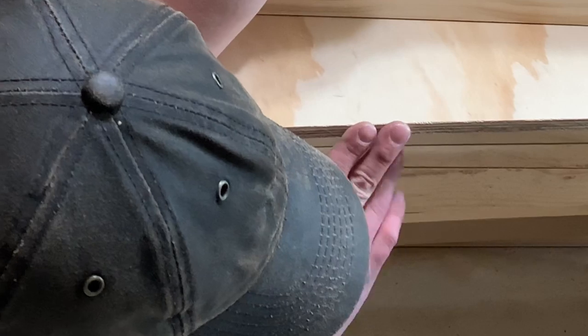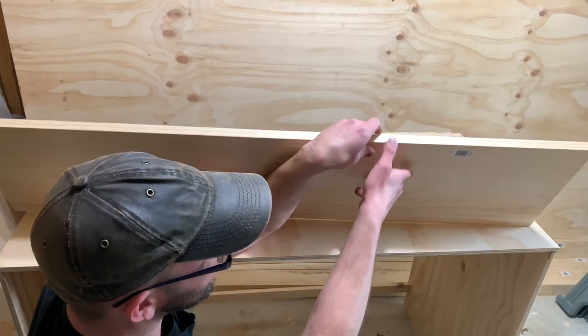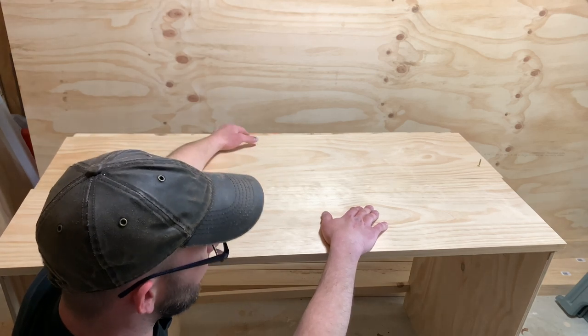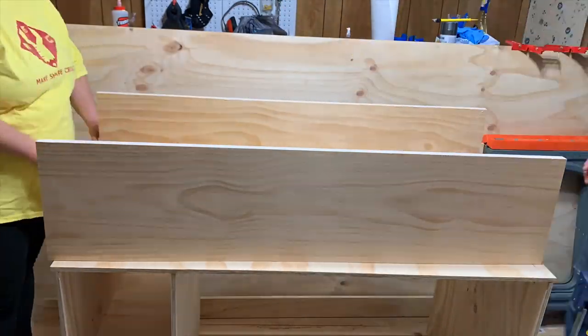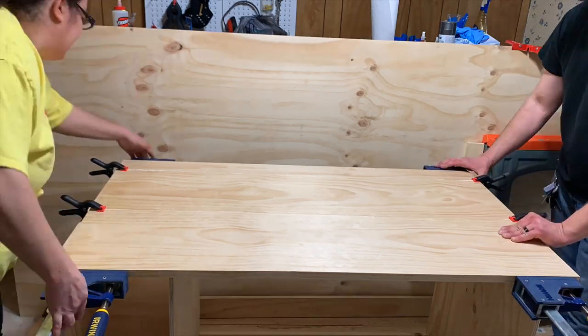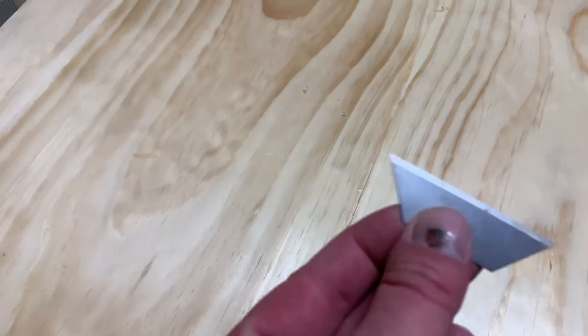We didn't think this was gonna be thick enough for the actual top, so we got these 1x12 boards. We're gonna use them as the top, plus they look a little nicer. We just gotta glue, screw, and attach these. We got these two, and then we got a little one for the back. There's some glue squeezed out that's dried that we need to scrape off, and since I don't have a card scraper, we're gonna use a razor blade.